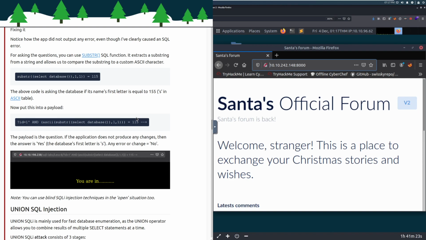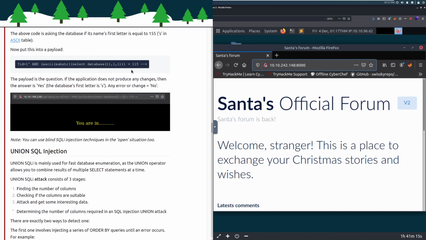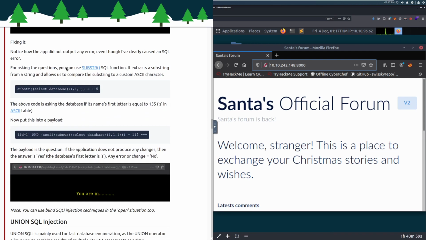We'll go through and say, hey, is it A? Is it B? Is it C? And so on and so forth. But we can do this with an automated tool. Now we would put in this payload, where specifically we would have the AND and then that substring comparison to see if we can get something back. In this case, we can see that we're getting a true here because text is returned on the page. And we saw before, again, that nothing was returned when we had that error.